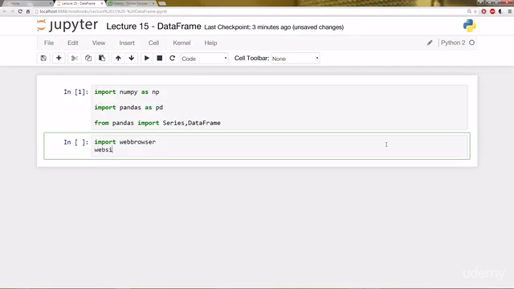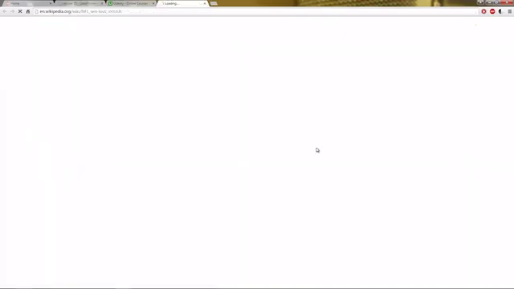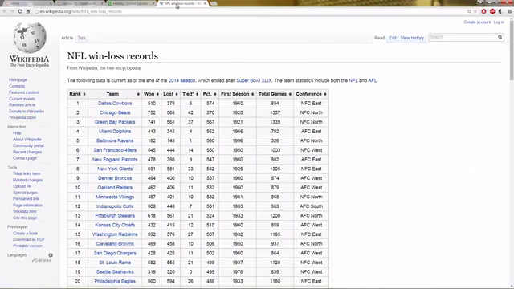And then I'm going to say website equal to, and I'm just going to copy and paste this link, but it's just the wikipedia.org page for the NFL win-loss records. You can go ahead and check on NBViewer or on my GitHub for that link, in case you don't want to type it out yourself. And then in order to open this web page, I can just say webbrowser.open, and then I open that URL, which I set as an object, website. So if I hit Shift Enter, it takes me straight to that web page.